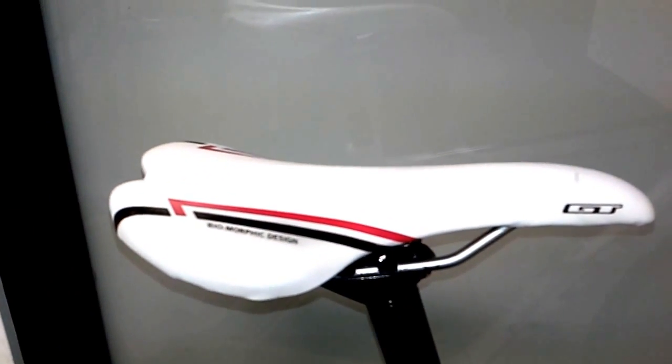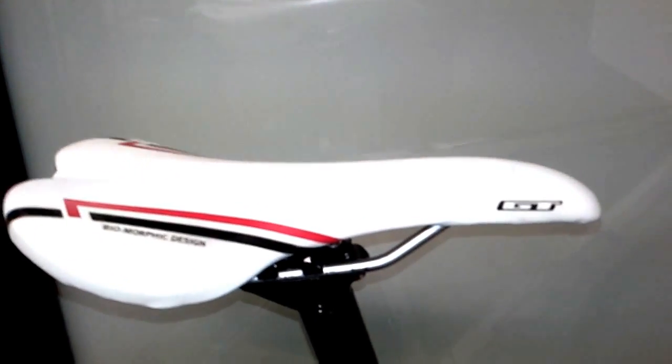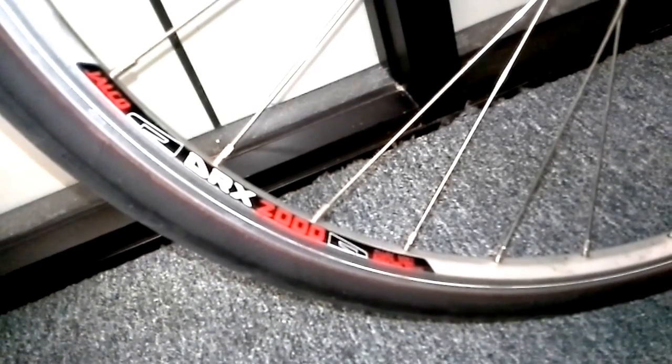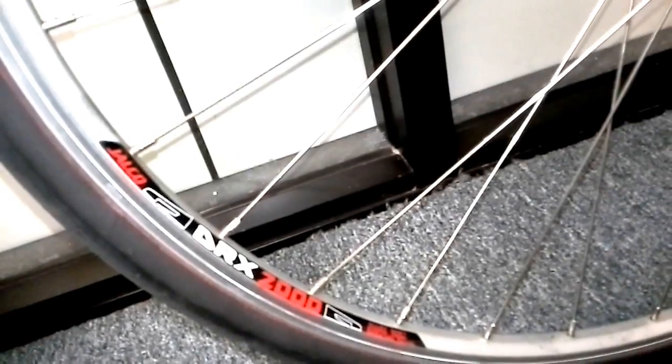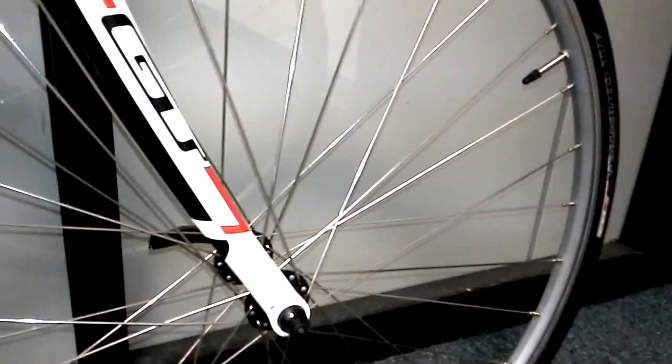The seat post is a GT 2-bolt alloy, 31.6 by 300. The saddle is a GT biomorphic dual density saddle, pretty comfortable. The rims are the Jalco DRX 4000. And if you need to know the hubs, I don't know what they are.